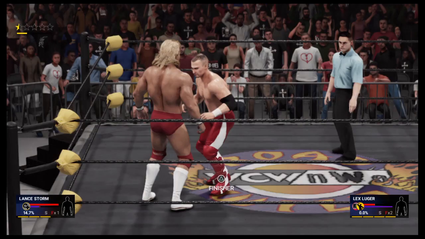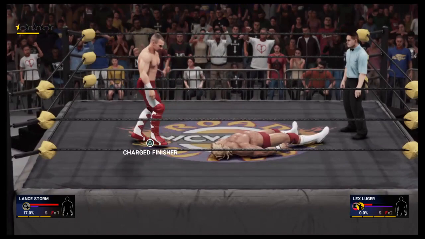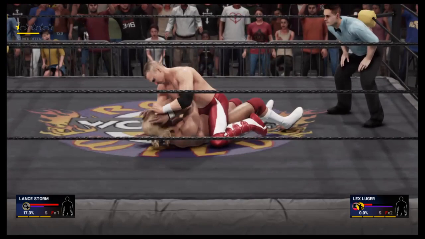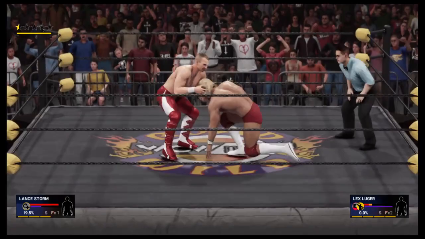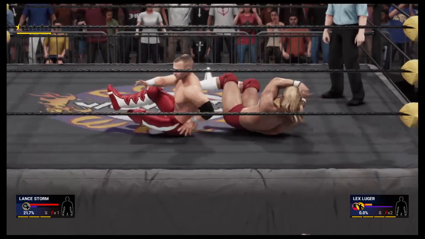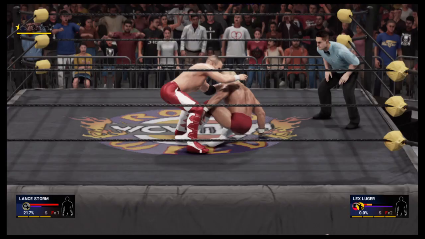So what I did, I basically watched a few of his matches on my WWE Network and then tried to create some of the moves that he did in those matches. So it might not have been his best moveset, but it's definitely moves that he did in matches, because I've watched about 3 hours worth of his matches to make sure that I get what I want. And as you can see, there's plenty of suplexes in this moveset. There's plenty of technical moves, because Lance Storm obviously was a technical wrestler.